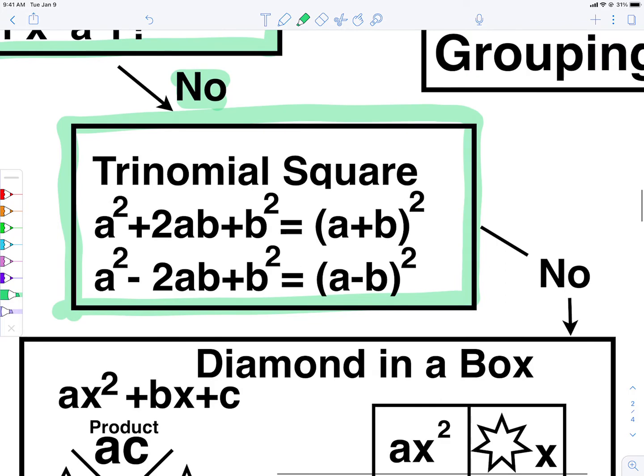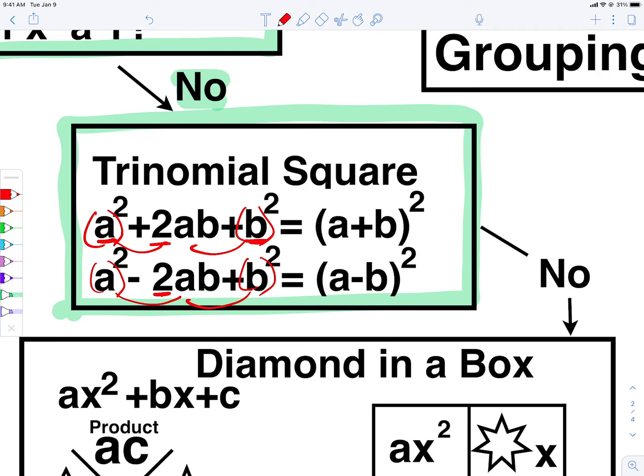So if you look at what we have written here, the first and last term are squared terms. So you're trying to figure out what is that a and b essentially that was multiplied. What are those two things that were being squared? And if you'll notice in my pattern, I have a 2 in the middle. So the a and the b go into the middle, whatever it is that you're multiplying, and there's a 2.